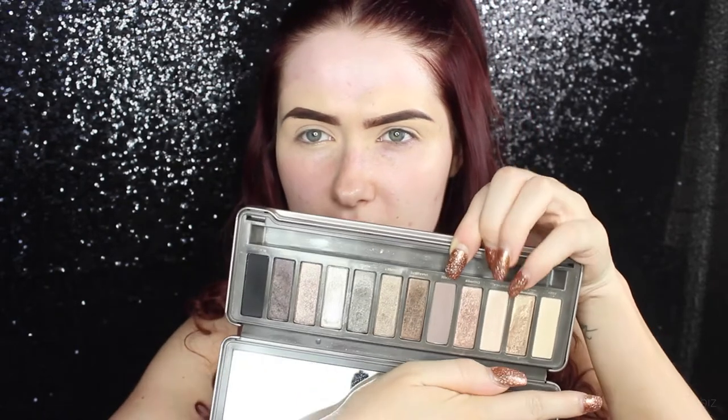So the first step is to apply some shadow. I've already done my brows and applied concealer all over my lid and put some powder on. Now I'm going to take the Urban Decay Naked 2 palette and go in with the shade called Tease, which is this kind of taupey purple colour. I'm just going to grab a random blending brush — this is the number 7 blending brush, just because all of my other blending brushes are in the brush wash.